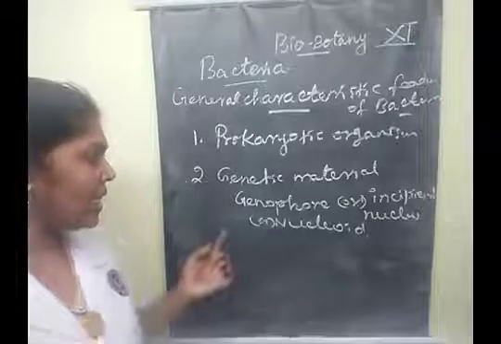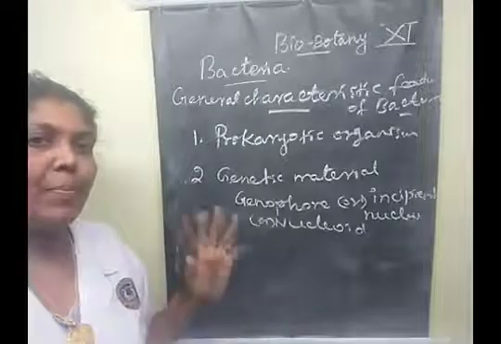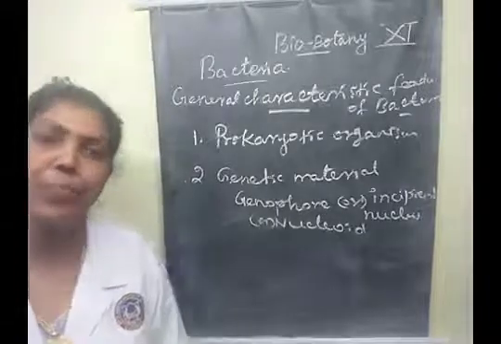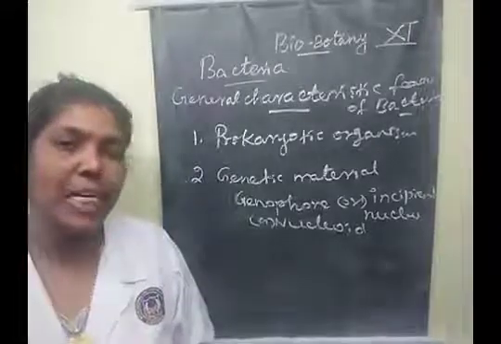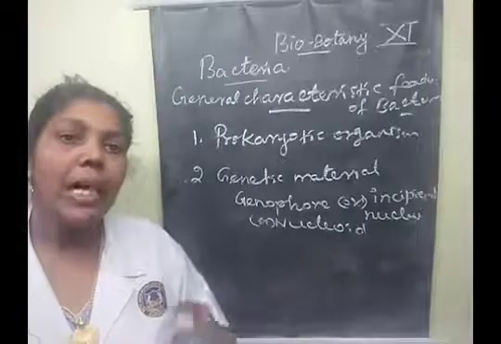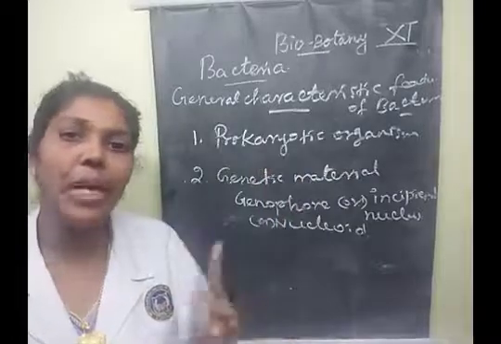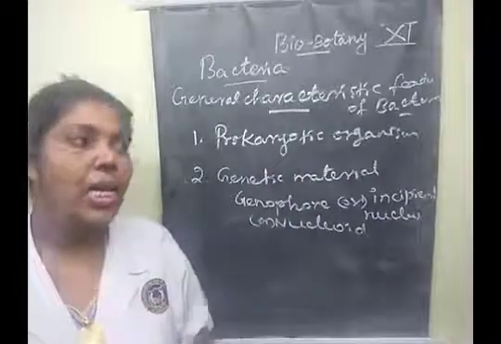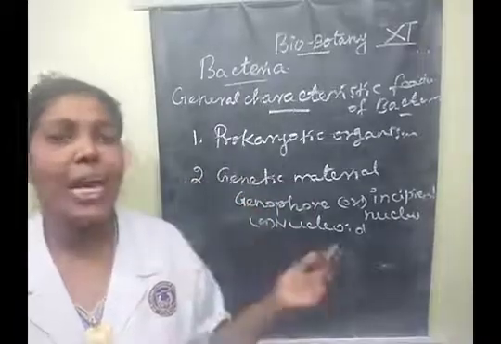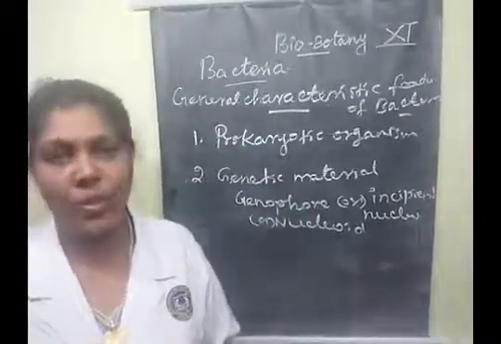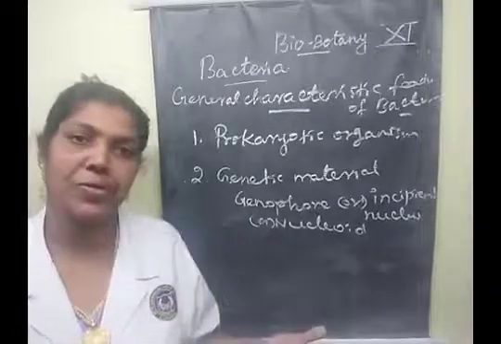Yes. The next one: in the cell wall region, some components are present, such as polysaccharides or mucopeptides. Then the bacterial cell has two types of nutrition, children. Some are heterotrophic and some are autotrophic. Heterotrophic means without chlorophyll.